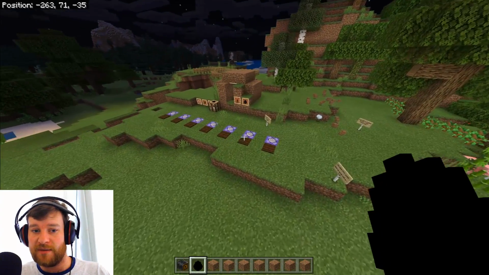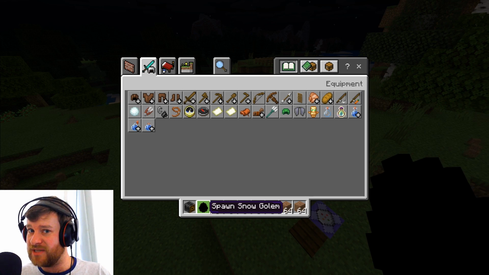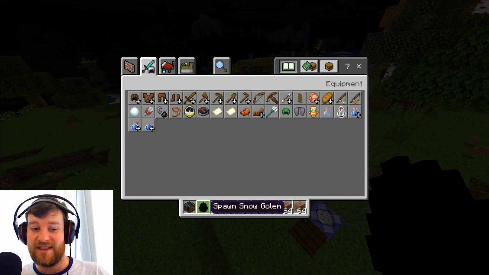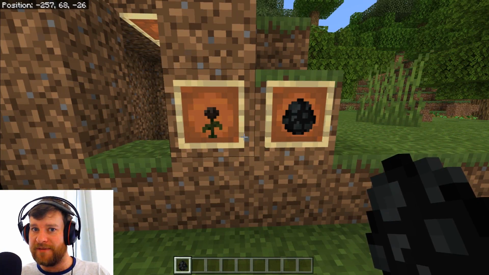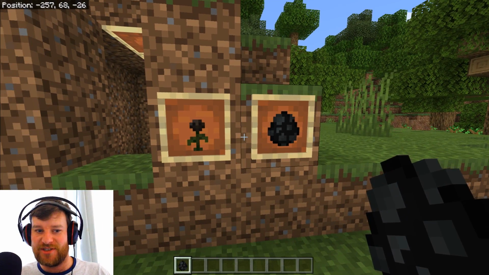Or you can use loot tables as well. But this is the data value of 21. And yes, it has no texture, but it does work. Spawn snow golem. I haven't changed anything there. That's what it actually is. What is going on? There's some weird creepy noises and stuff. Okay, so talking about the same mechanic of the Snowman's trail, you can actually attach this to other mobs.